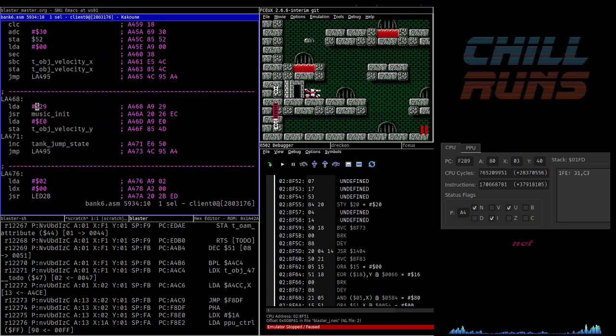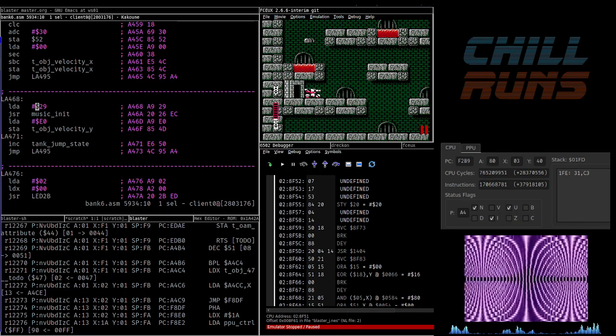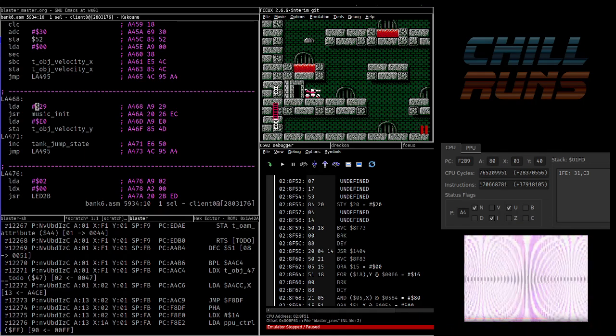Here's another thing that probably is easy. This is probably the worm's jump sound. So let's find out. Let's pause the music and go see if we start removing that, if we change that to no ops, will the worm still make a jump sound or not? So that's the standard worm jumping sound.